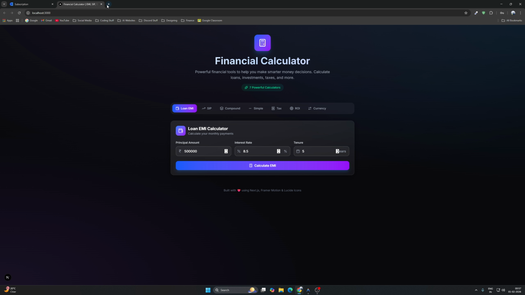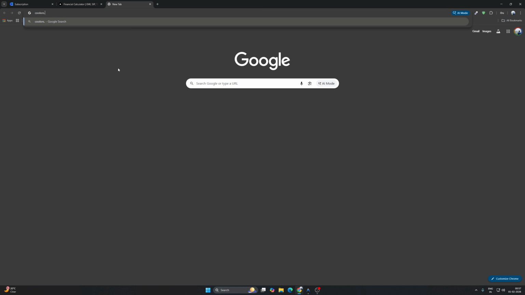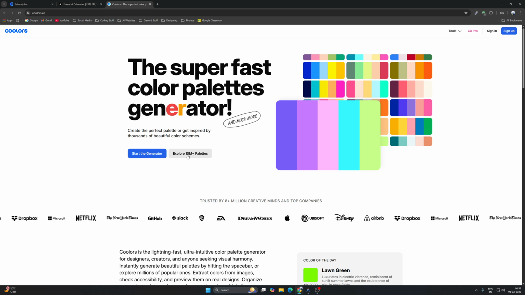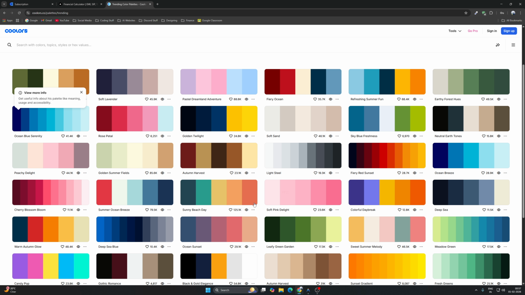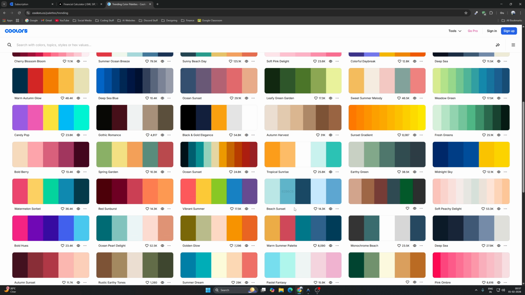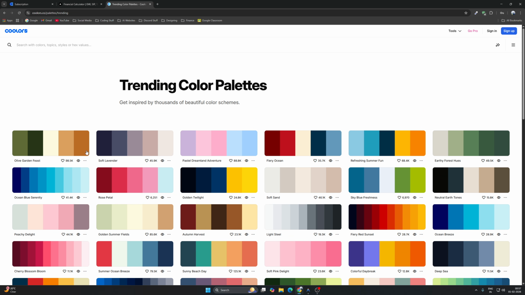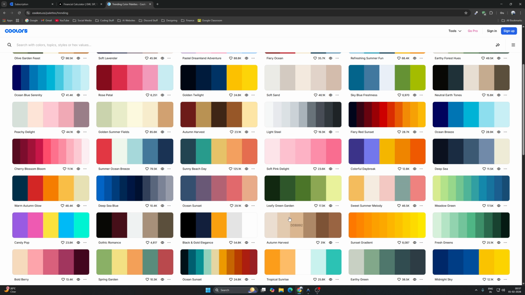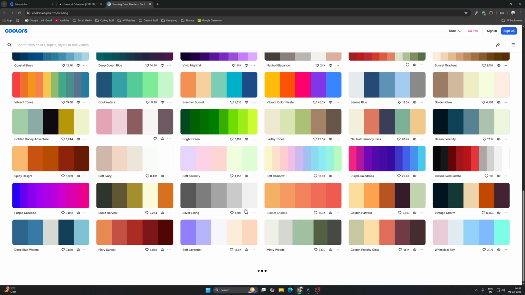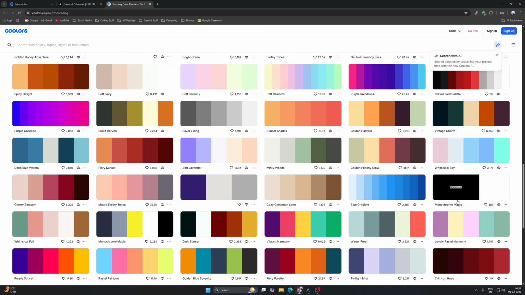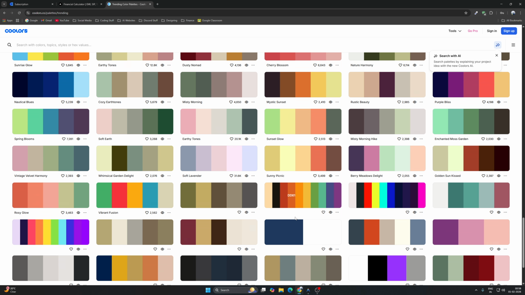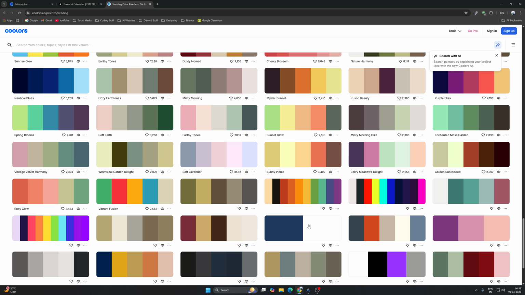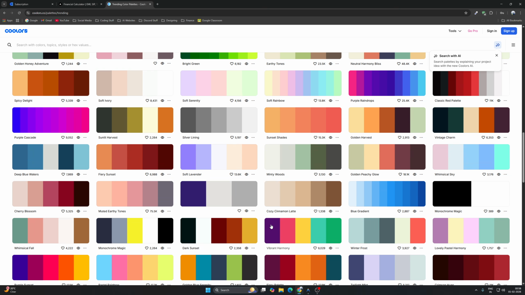And we can also change the color theme. So if you go to coolors.com, here we can explore color palettes and tell Antigravity to use that color palette. So I guess we should use a very light and dark, like black and white, for this.